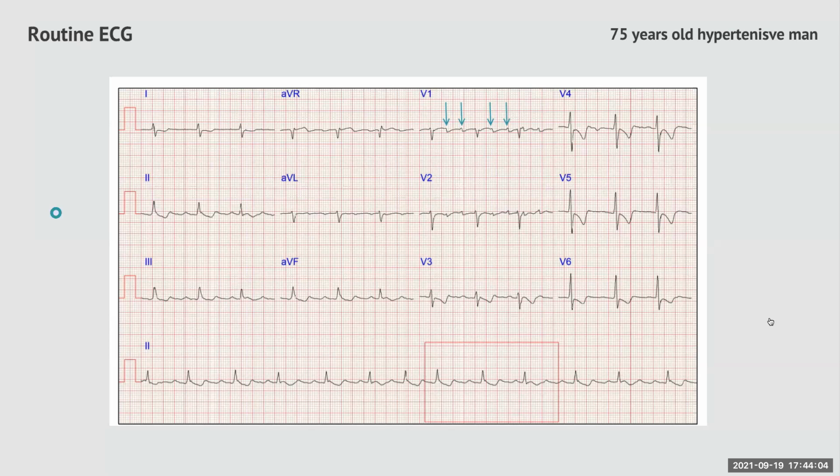So there are definitely more P waves. Obviously one P wave is just around here. Can you see my mouse or a thumb here? Yeah. So this is a P wave. Obviously, there is another P wave here. Then there is a P wave embedded in the QRS. Then there is another one here. And then if you look at the inferior lead on your rhythm strip, you'll see a definite sawtooth pattern here.